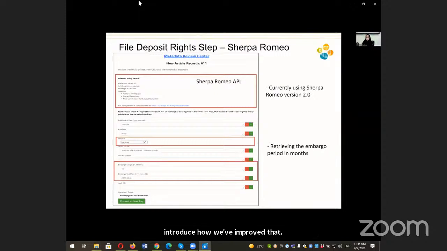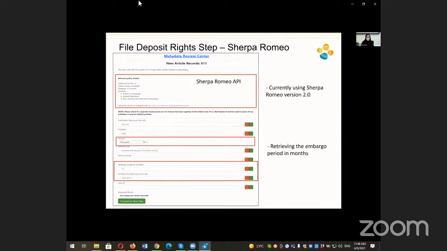We have integrated 3 different APIs in the right step. This is the last step in the processing form. The first API we integrated is Sherpa Romeo. We use Sherpa Romeo to retrieve the publisher policy, and based on that, the IRTS code will change the version of the article.